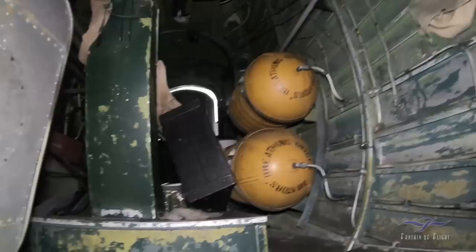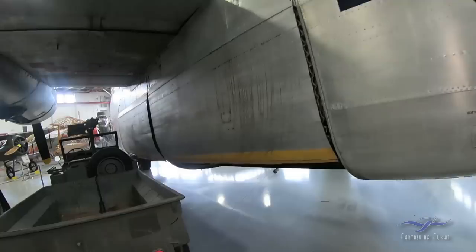At some point it was painted with another color. Still got a lot of the original wood stuff. There's been a lot of stuff taken out, and the old radios have been upgraded, things like that. We'll get a chance to see if we can crawl back in there and get in the turret. But basically, let's go see if we can figure out how to get in this thing. The easiest way to get in is through the bomb doors. Of course, here you can see the bomb doors are up on this side.